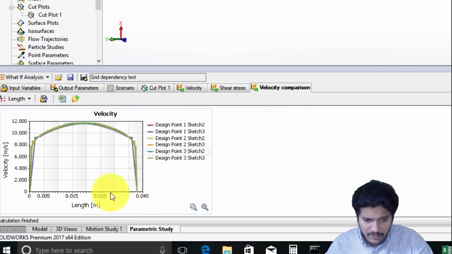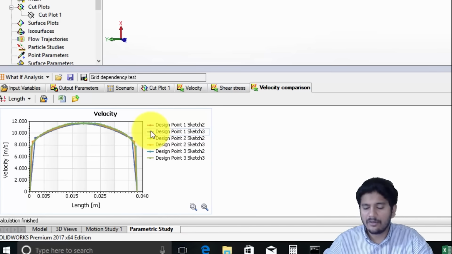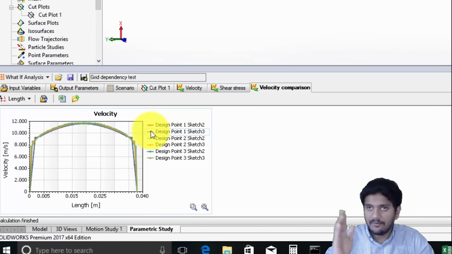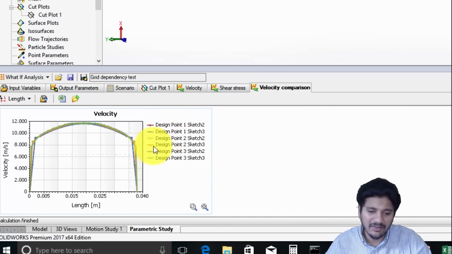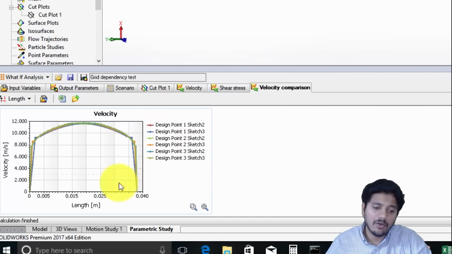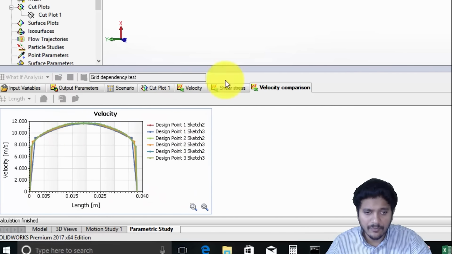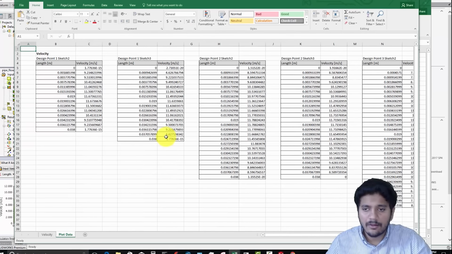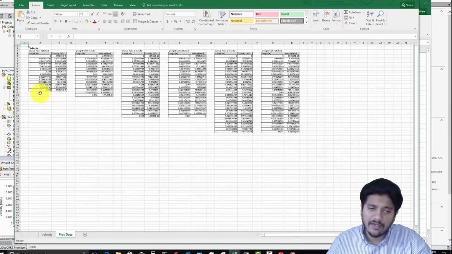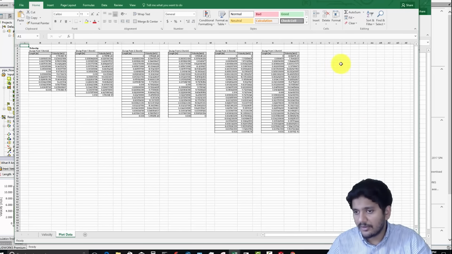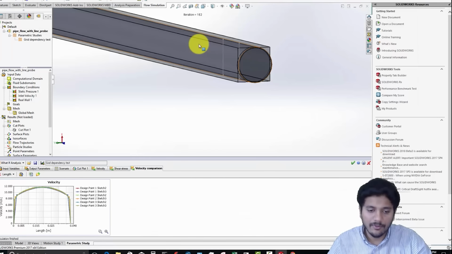So the other type of plot that we can do is, you can compare the velocity profile at the different lines in a given design point across the other 2 design points, but this might be a bit confusing. So what you can always do is, for example, all I did is I just clicked on the Excel export button, and it gives us all the velocity plots, and it gives us all the information in a table form. So if you have experimental data for this particular case, you can include that in a table as well and then compare your results. Alright, so I hope this video was useful.